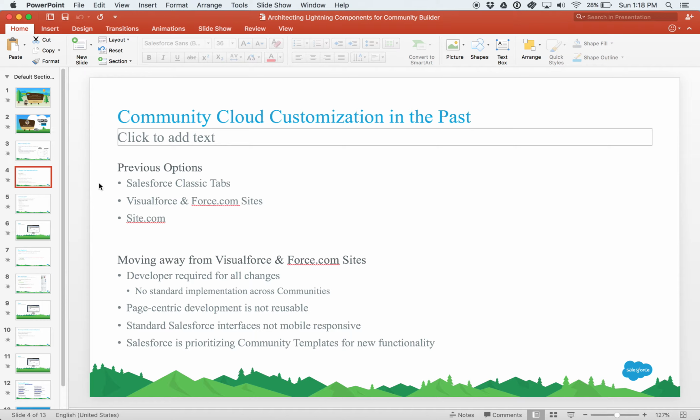And then the final reason you want to get off that, if possible, is that Salesforce is prioritizing Community Builder and Community Templates going forward. There's already been functionality that is meant for Lightning that's not put into Classic, and you don't want to invest in a technology that is, not dying, but being put closer to maintenance mode rather than having time put into it by Salesforce R&D.